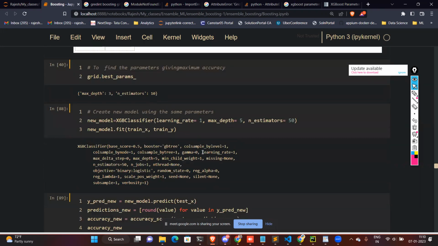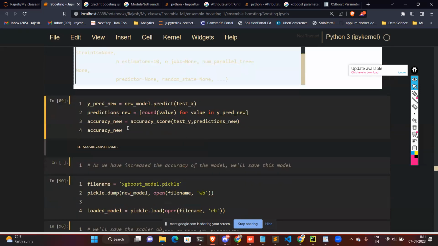In this case you can understand that max depth is important, and n estimator means how many estimators you can make. So now what will I do? I remove the learning rate and then I will try this. Max depth as 5? No, max depth will be 3, because our exact max depth is 3, and estimator is 10, and I will try that.